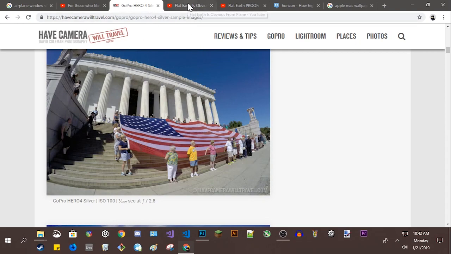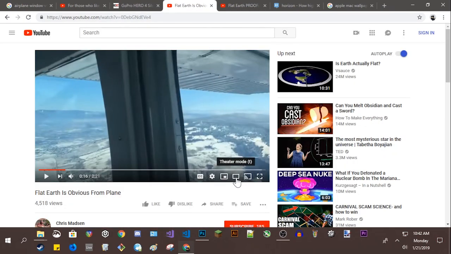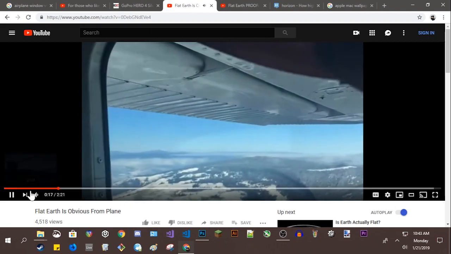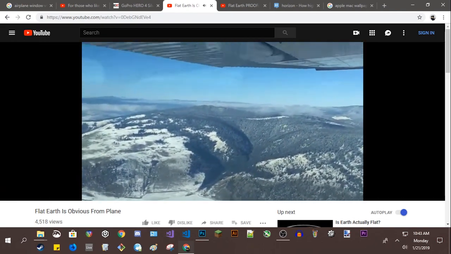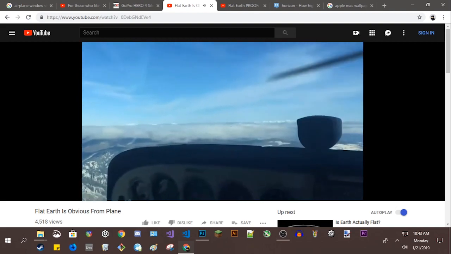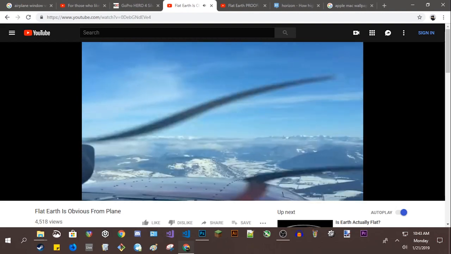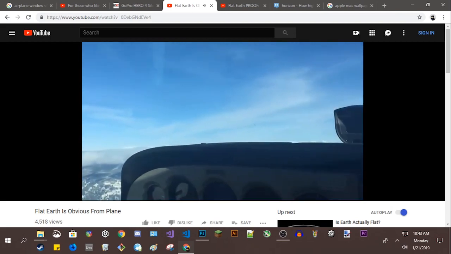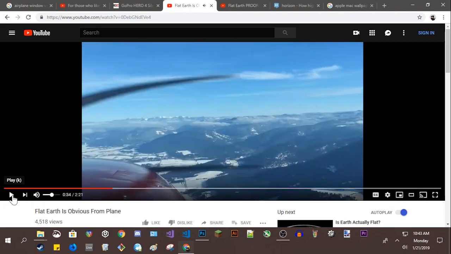Now, outside airplane windows, we have independent observer evidence from this guy here, who actually went out in an airplane, and he'll show you himself that he sees no curvature. Yeah, you heard it there. And you can see from the outside view of this airplane window that the Earth is flat.